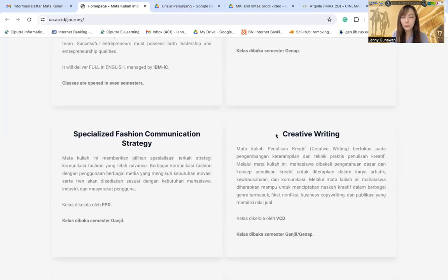So for example, if you're interested in creative writing, you want to be a writer. Here, creative writing basically focuses on how to increase your skill and practical technique in creative writing.